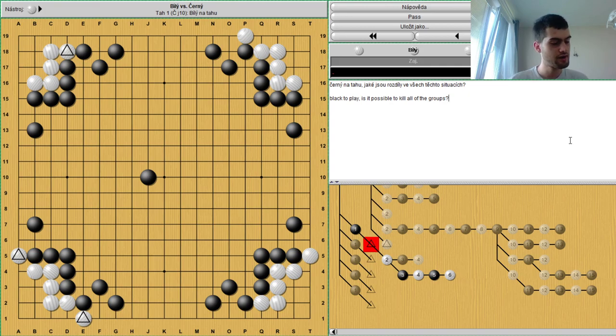So either there are almost no kyu players in this stream right now, or they are shy. So please don't be shy. Share your opinion. How to kill white in the top left corner. I can also give you some advice.